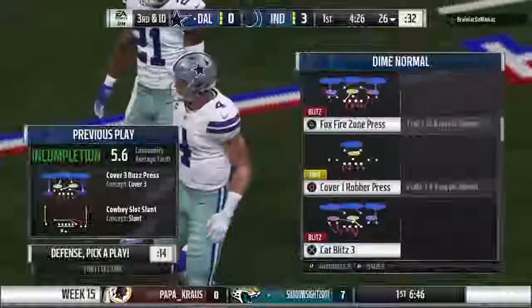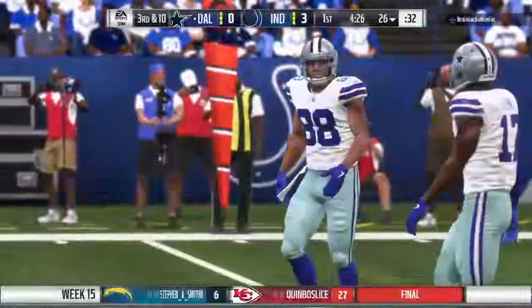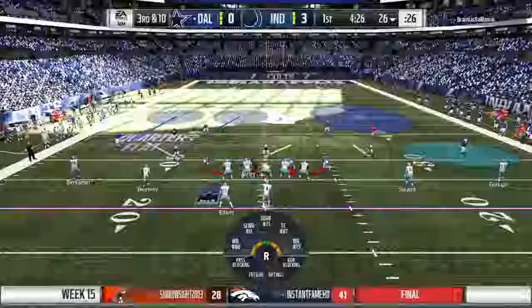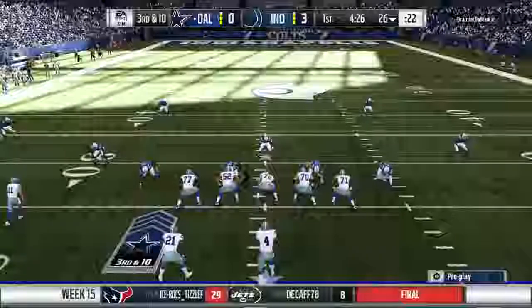You know, we often talk about how offenses get locked in, and that runs over multiple games where they're really in that zone. Defenses can be the exact same way, and I think we're seeing an example of it here. The threat of a second straight punt to start the game is looming as they come up 3rd and 10.